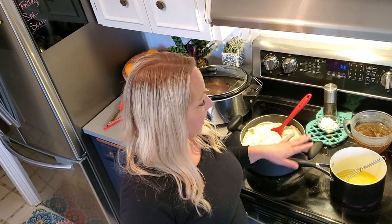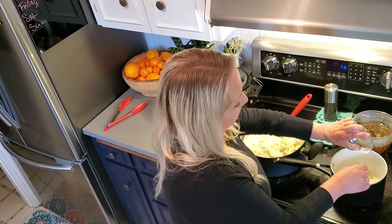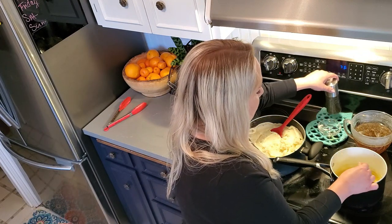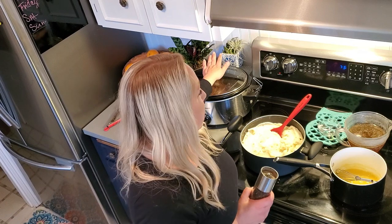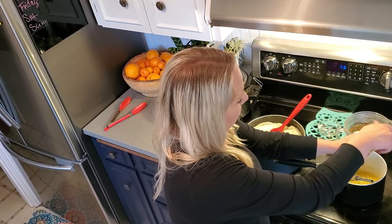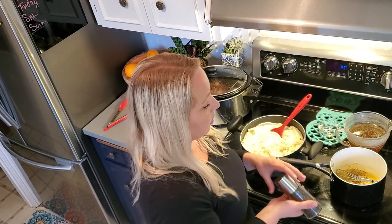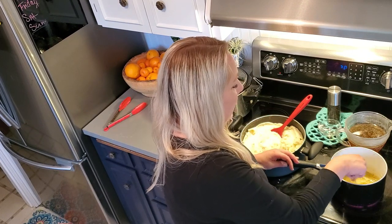We are all ready to make our gravy. I have butter in my pan and I'm going to add in the flour — we're making a roux. So we're going to stir the flour together and then add in some seasoning; I'm just going to start with pepper. We're going to be using the beef stock from the crock pot where we cooked our pot roast, and that's going to have a lot of flavor. I like to start with not a lot of seasoning — you can always add more, but you can't take it out. Each stock brand has its own seasonings, so I don't want to get too crazy before I know if I like it. We're going to cook our roux for a second to get out that floury taste.